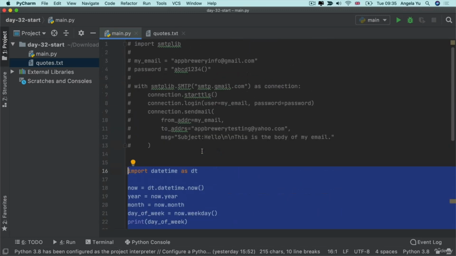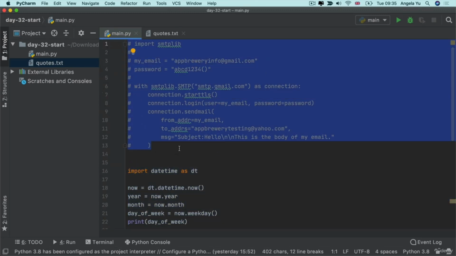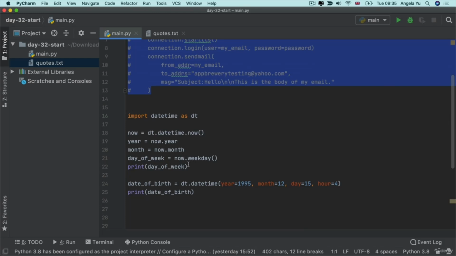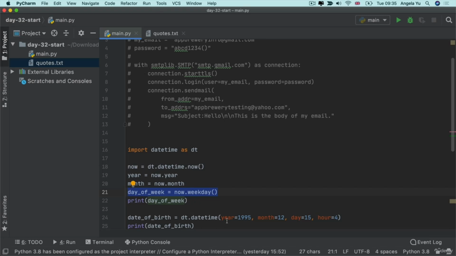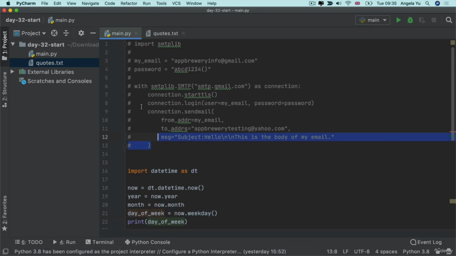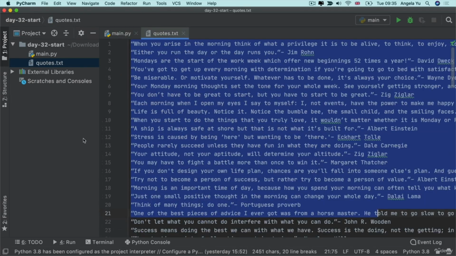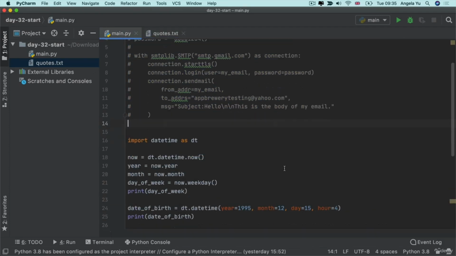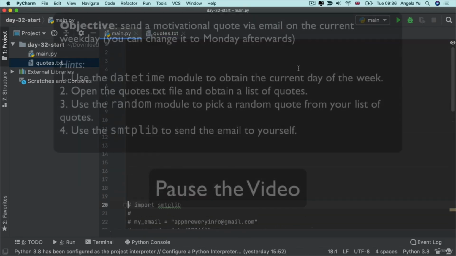And you can use that along with what you've learned about sending emails to check and make sure that the day of the week is your current day of the week, because obviously you need to test this. Instead of setting it to check for Monday, I want you to check for the current day that you're on. So if it happens to be Tuesday, then check for Tuesday. If it's Saturday, then check for Saturday. And I want your Python code to make that check, and if it matches today's weekday, then to send an email with a random quote from the quotes.txt. That's the goal. So I want you to pause the video and give that a go.